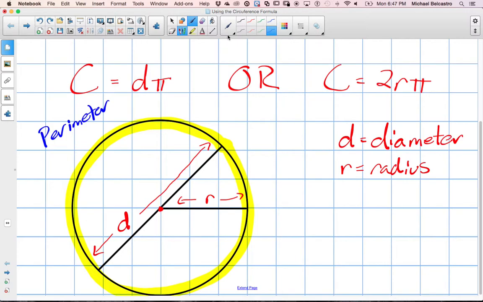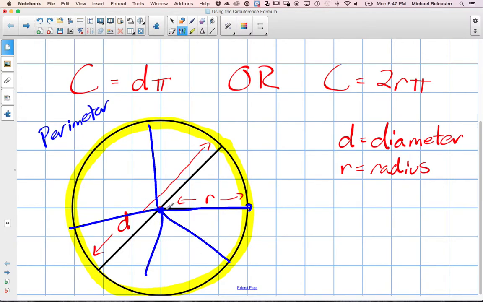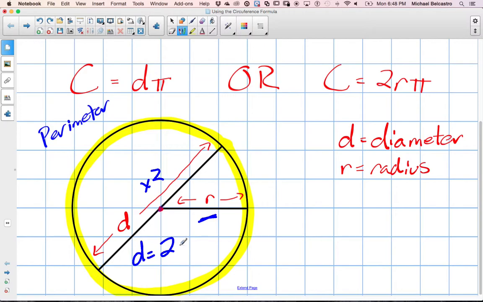The diameter is the distance from one end of the circle to the other when going through the middle. So you have to go through the middle of the circle to get the diameter. And the radius is the distance from the middle of the circle to the outside, anywhere. There are many different radii, but these would all be considered a single radius. Since the diameter goes from one side all the way to the other, crossing through the middle, it's twice as long as the radius. So in other words, the diameter is equal to 2 times the radius, which is what we got here. 2r, 2 times r, is the same idea as diameter.